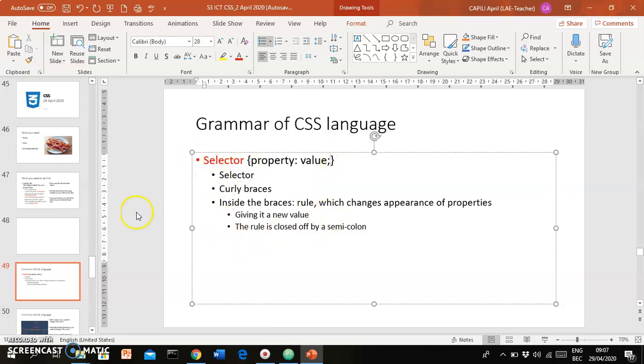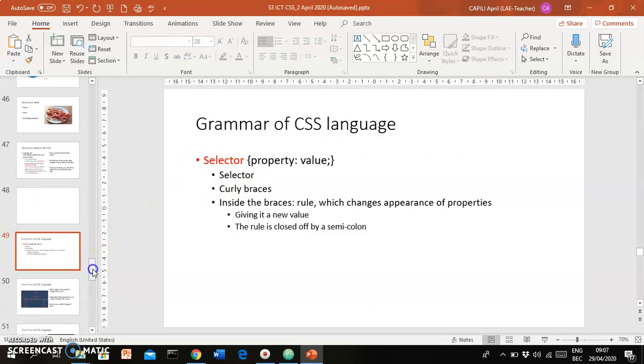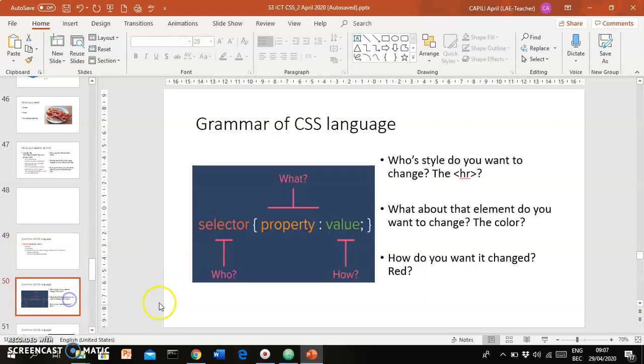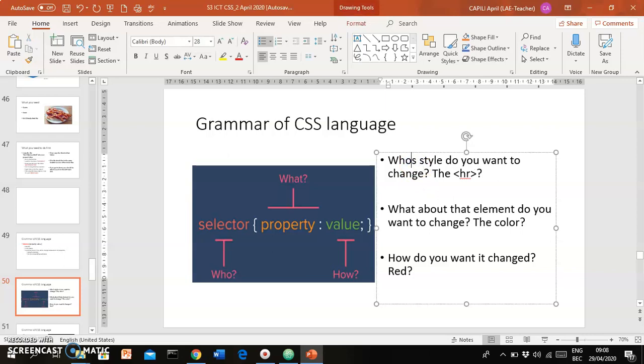So these are the things that you need in order to successfully modify an element in your HTML. So let's take another look. You can think about these things in terms of who, what, and how. So first, whose style do you want to change?